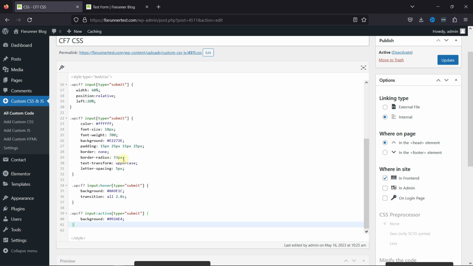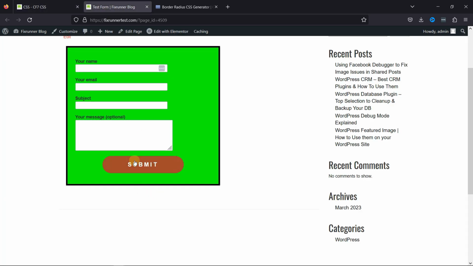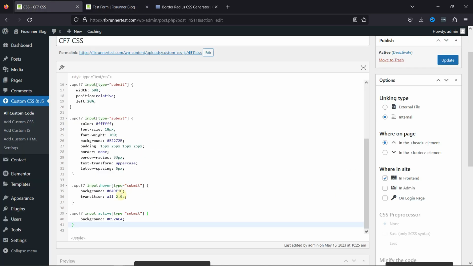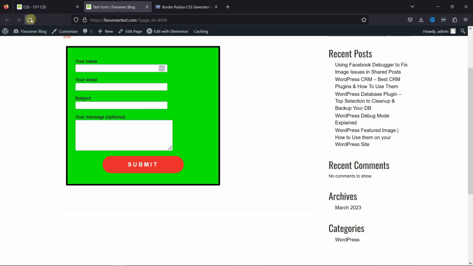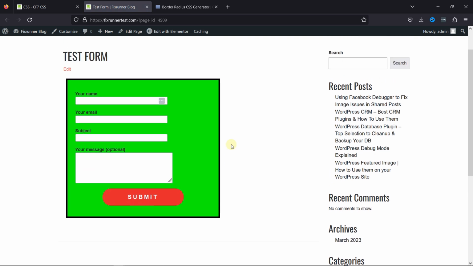You can even customize button hover settings. You can also set the transition time from here. As per the code, this is how it works. You can make changes accordingly and update those changes. Once done, let's move back and check the form live. When refreshed, you can see the changes here. This is how the CSS works. This is how easy it is to completely customize the Submit button.